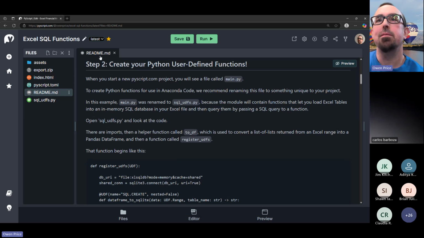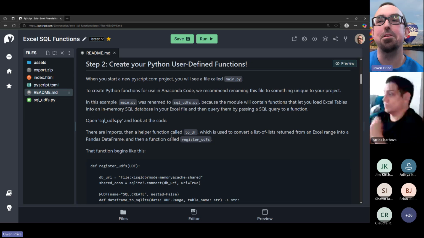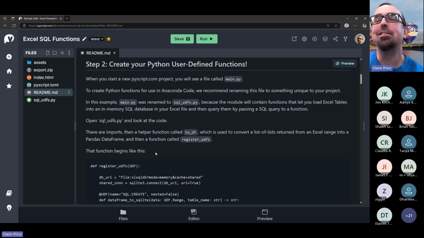Let me show you these SQL functions, because for some people this is like the antithesis of what you should do in Excel. But to me, just the fact that you can do it is useful. And I think a lot of SQL developers just avoid Excel like the plague. You know, that's their loss. But I'm hoping that something like this might spark an idea that, hey, it doesn't have to be that bad. You don't have to be that scared of it.